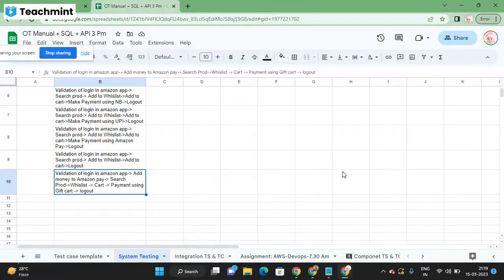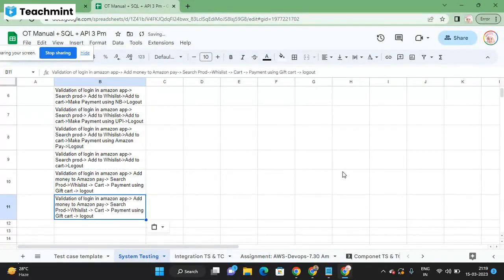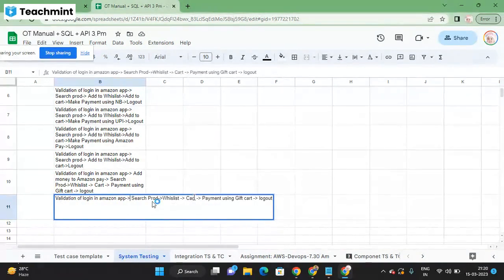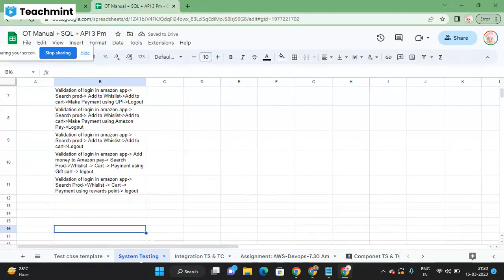Sometimes you know, right? In India also, we have an Amazon application where you can search the product. Once you search the product, you can add to the wish list and you can add to the cart, and then you can make the payment using reward points. I hope you all know what reward points are. Whenever you buy any product, Amazon will give some reward points. We can collect all the reward points and then use them to pay the money. You guys know what reward points are, right? Yes, sir.